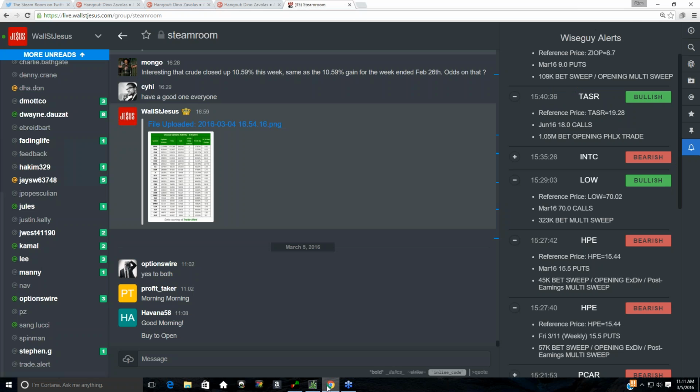Okay, so again, I don't want to go into too much detail because it can get very confusing. And I'm no options aficionado, I'll be the first to admit it, but this is how we keep it simple for members. Something to look for would be the word opening at the bottom of the alert. And if you don't see the word opening there, it just means that that particular order was not greater than open interest. Okay, doesn't mean it wasn't a buyer, just wasn't greater than existing open interest.